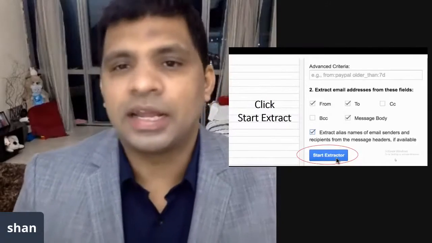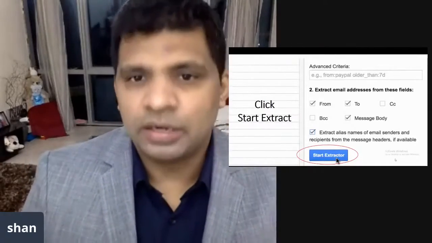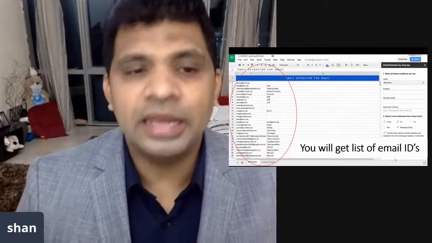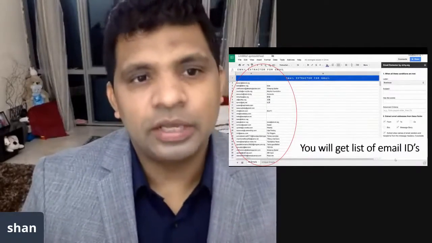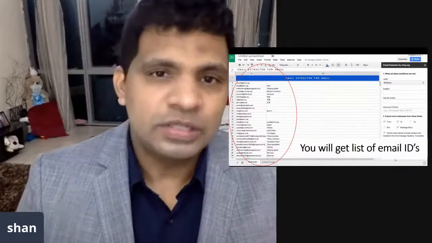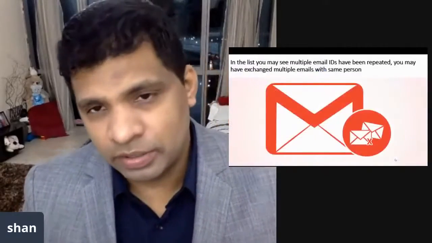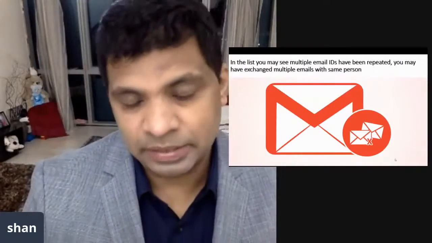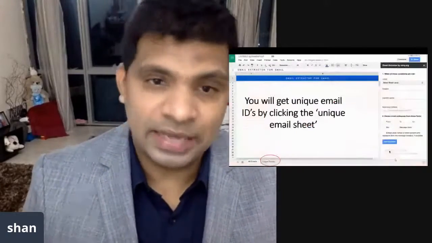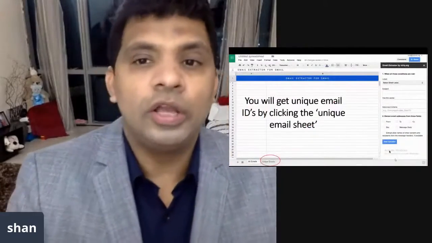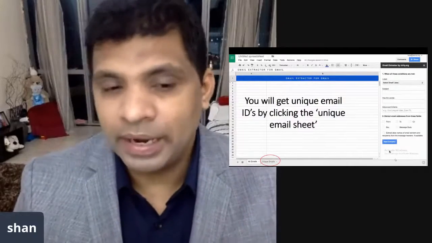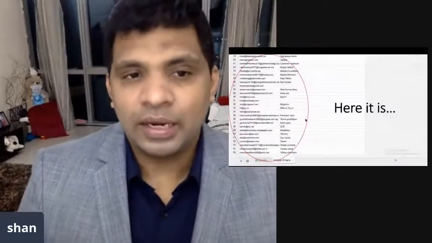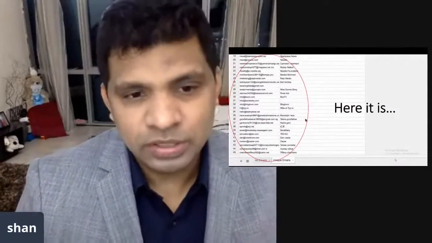Once you say start extractor, the extracted data comes to your extractor Gmail file, the entire email IDs. All the email IDs have come there. Once you come there, first of all, you'll have multiple entries of the same email ID. The reason is the person might have sent you emails multiple times. So you can actually make unique email IDs as well. You can choose that you want only unique email IDs. So you can have two files: one is all emails and one is unique emails. Okay, you can do that. And once you download it, you get a file like this.